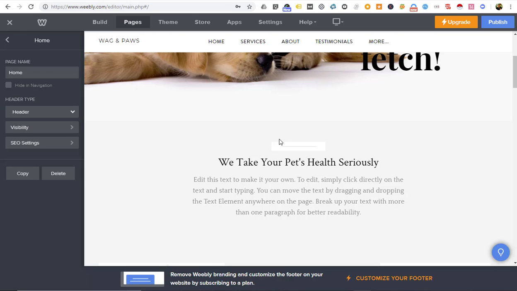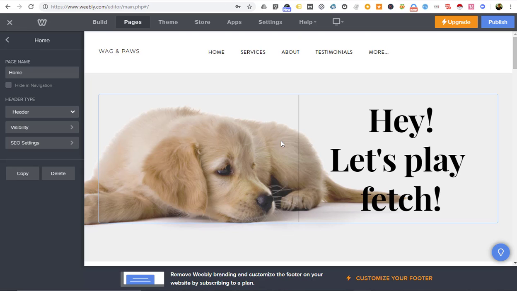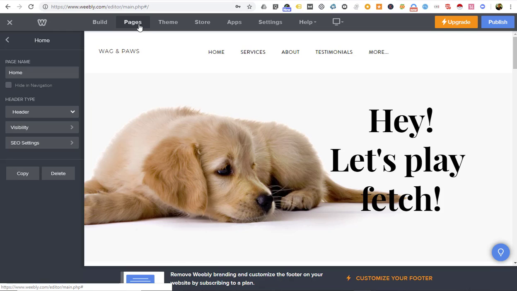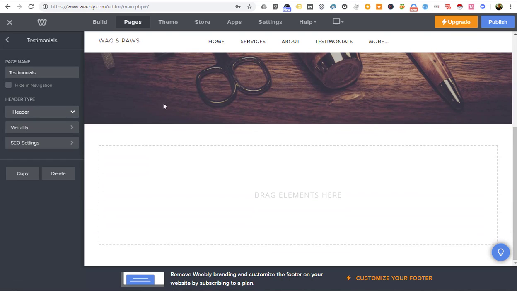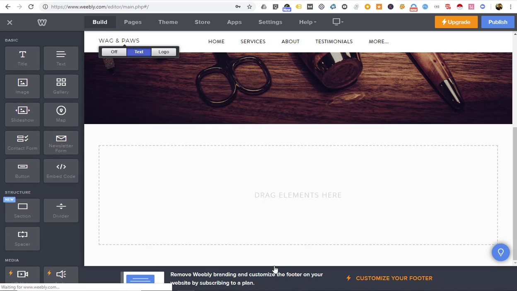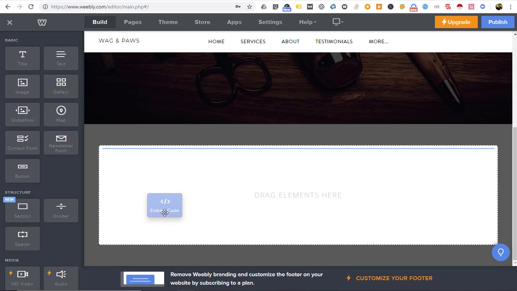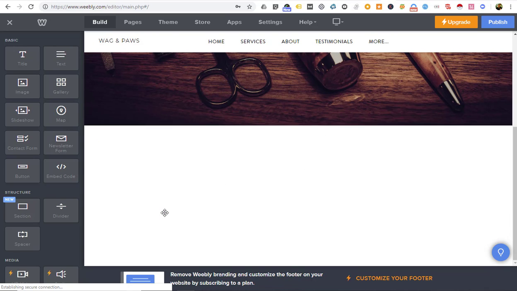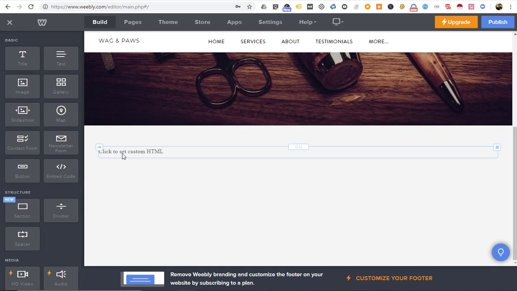To show you this example, I'm using a demo Weebly page website, and I created a page called Testimonials. I'm just going to go there. And here you have where you can drag elements, and you'll click on the build and you'll grab embed code. Okay, and this is the way we're going to add our first VocalReferences account, and it's waiting now for you to add the HTML code.